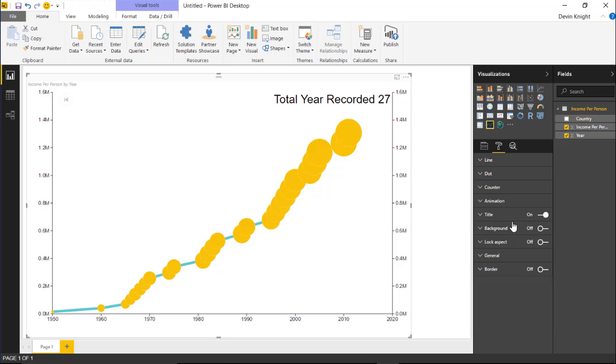A couple things I'd like to see done to improve this one is the ability to add things like labels. So I want to maybe change the precision or even add labels to the different axes we see here, or maybe even a label down here in the bottom. That would be helpful. And there's some other things, of course, that would be nice to improve over time as this visual continues to be improved on. But it's a good start. It's a nice way to make a more interactive line chart from what you're probably used to on a day-to-day basis.